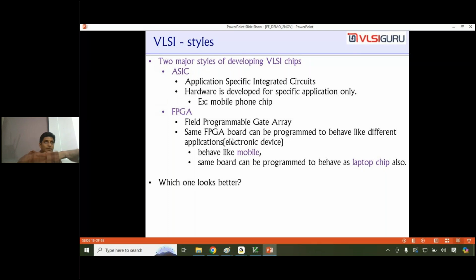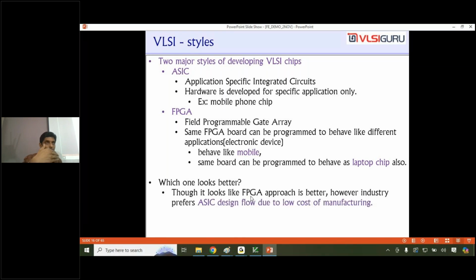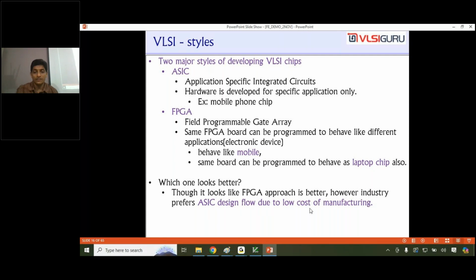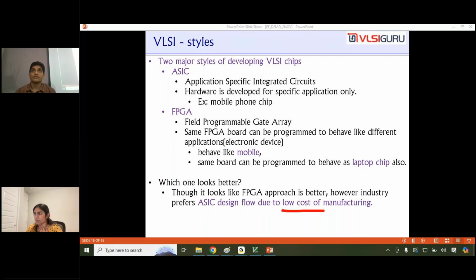Then you can reprogram it to behave like different hardware. So the same board can be programmed to behave like different applications. As you see, which one looks better? I said FPGA looks better, since it offers more flexibility. But as I said, industry prefers ASIC over FPGA due to the low cost of manufacturing.